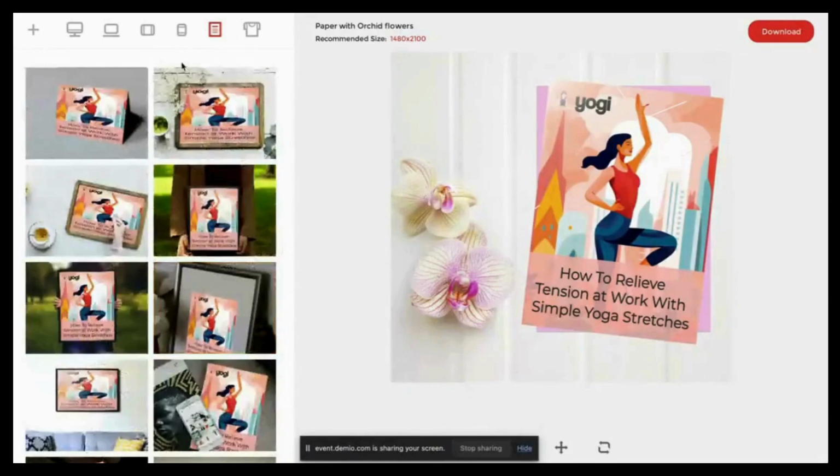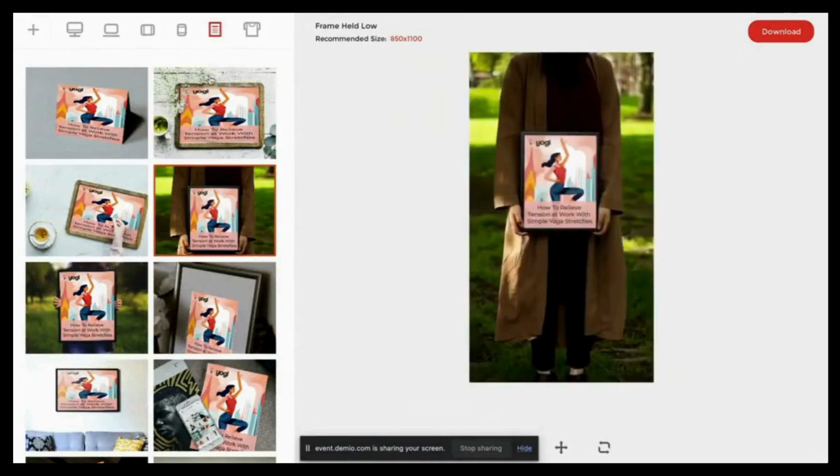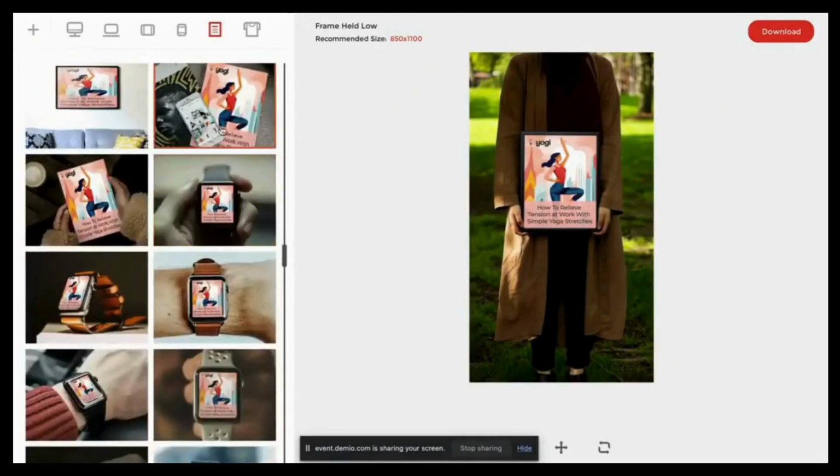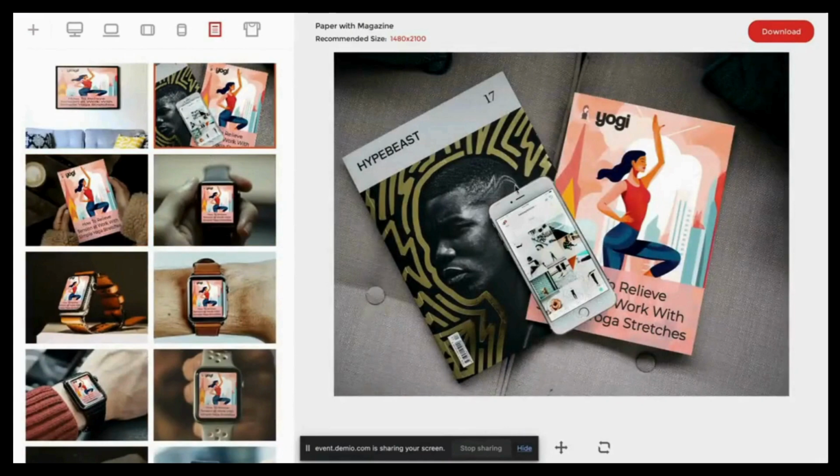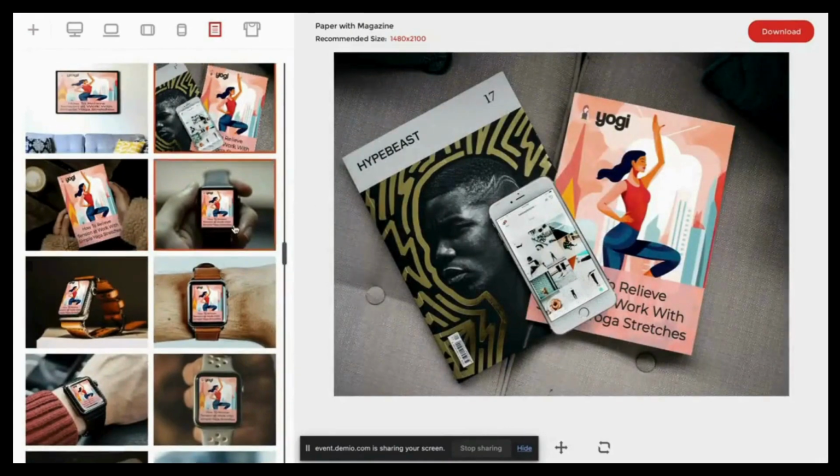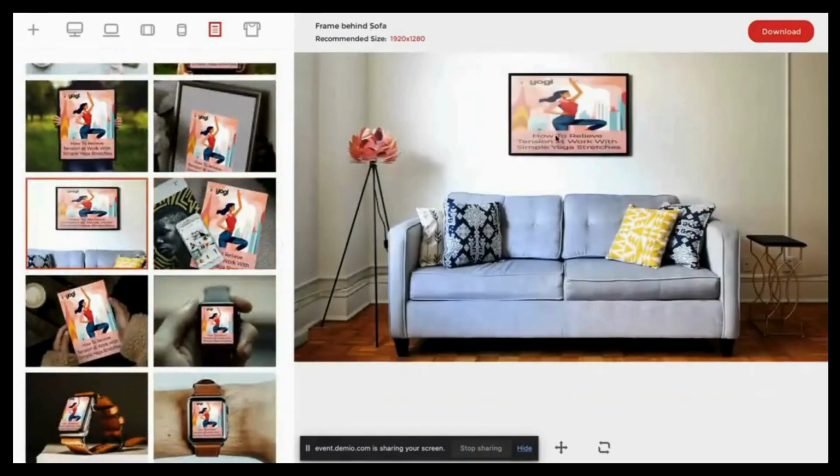To do this, just go to Dezygn, upload your image, then go to the stationery section. You can browse through, and obviously we're looking at vertical images here. So just make sure it's a vertical design. If it's horizontal like this one, you see it's going to stretch out.